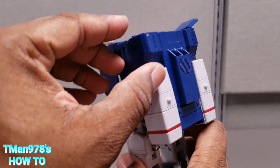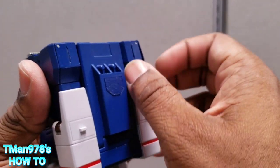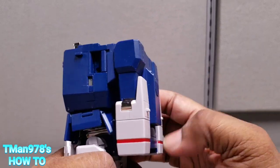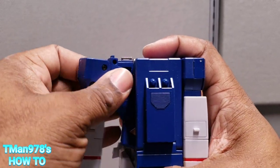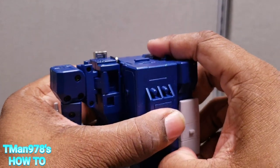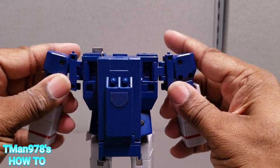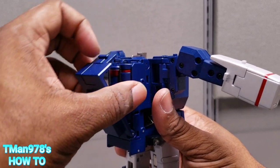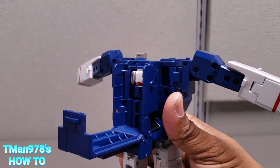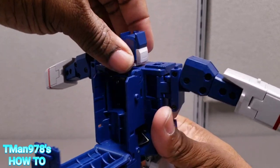Now, up here, this shoulder door right here shut itself. Shut that, shut that. We can go ahead and detach the shoulders from here. Detach the arm and shoulder there. I'm gonna move these out to the side to get them out of the way. So I can open this up, grab the batteries out. Might as well just go ahead and grab his head at this point and bring that up.